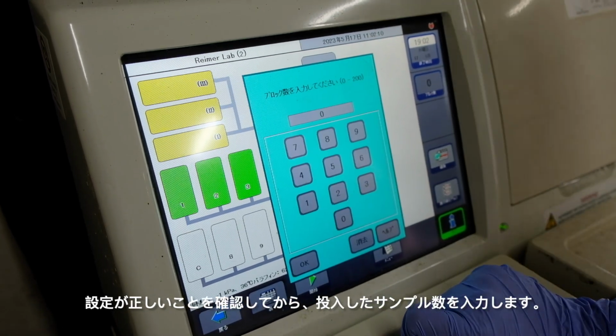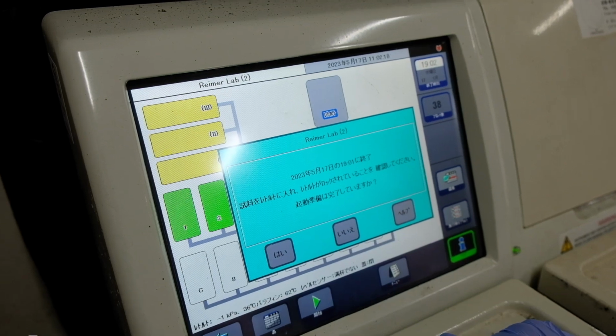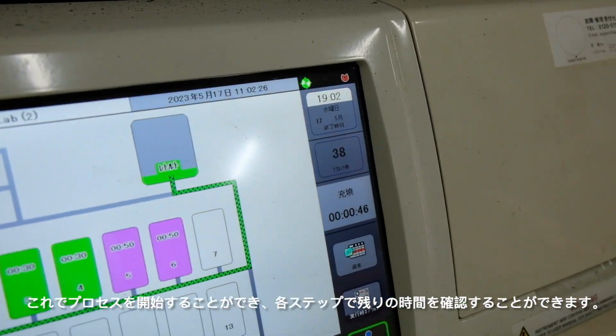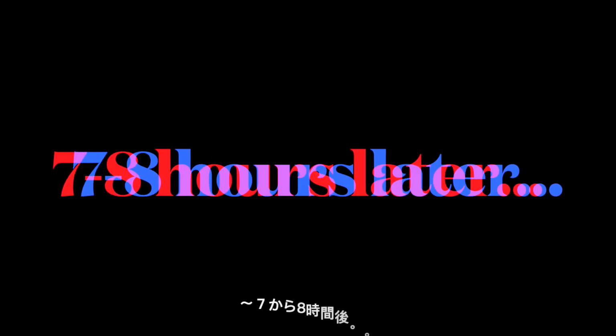Make sure everything is set right and input the number of samples that you've put in the machine, and we can start the process. We can then take a look at how much time we have left at each step. 8 hours later.